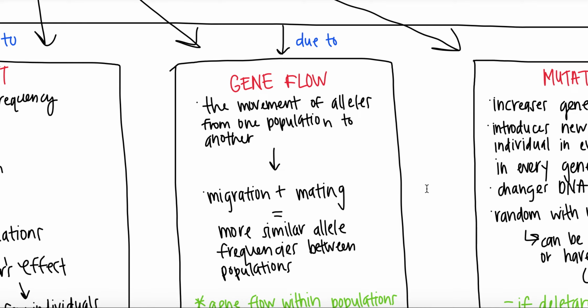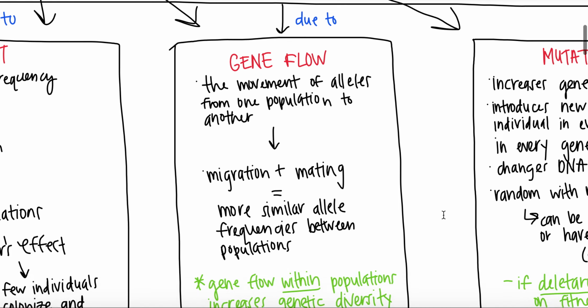So since that mainland bird is bringing mainland traits over to the island birds, the island birds will start to get more and more mainland traits. Therefore, the mainland birds and the island birds with the newly incorporated mainland traits will become more and more similar as more generations pass on the mainland traits.